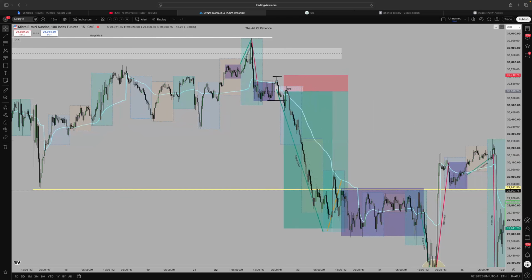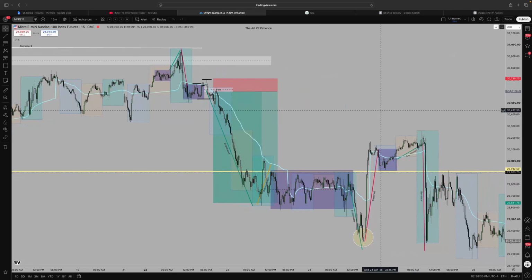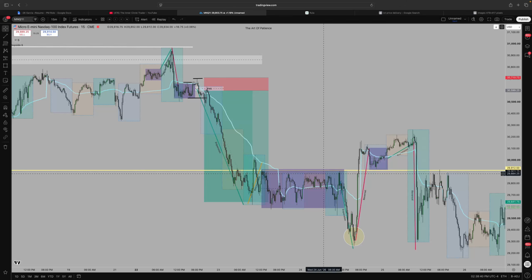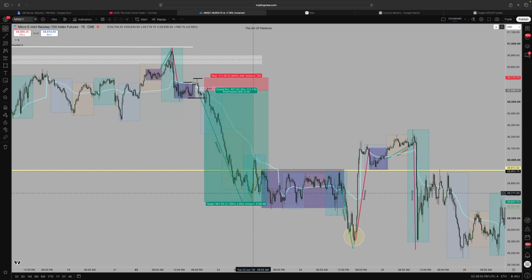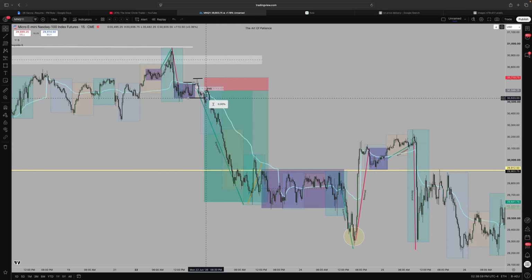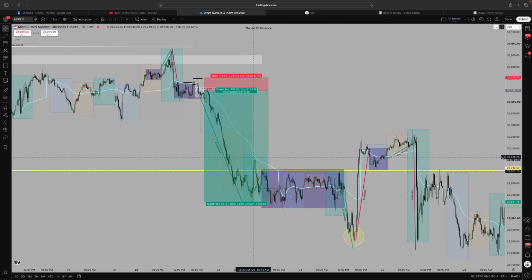So again, going back to the core content itself, ICT breaks down the market maker model, and it is one of my favorite models, to be honest with you, just because I'm able to identify the patterns pretty easily, and with time, with practice, I've been able to get better and better at it. So after this delivery, this expansion, price formed a retracement. This is a retracement because it didn't even really reach the midpoint of this expansion move. It stayed below it. So I classified this as a retracement.